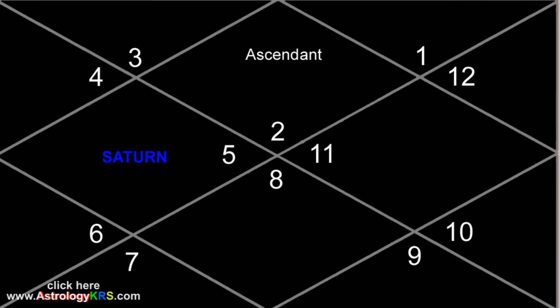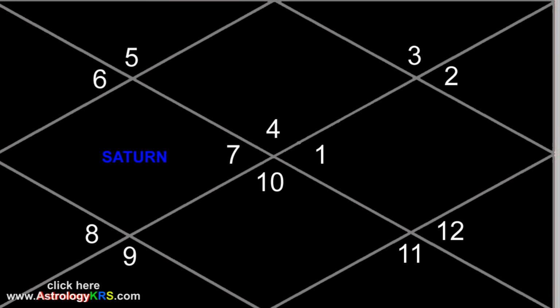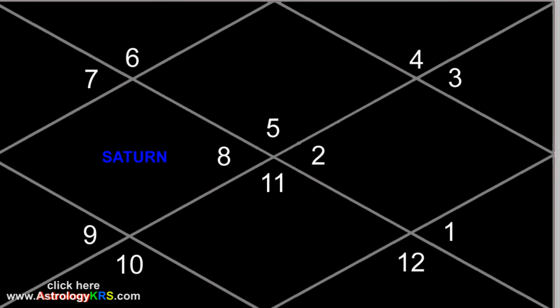Now, as you saw, the ascendant changed. It changed to Taurus ascendant. So now Saturn is in the sign of Leo. Now the ascendant changed to Gemini. Now Saturn is in the sign of Virgo, but it's still in the 4th house. So whenever you see that 6, it shows Saturn in the 4th house in the sign of Virgo. Now that you see Cancer ascendant came, now Saturn is in the 4th house in the sign of Libra. Now as you see 5 again, which is Leo ascendant, now Saturn is in the 4th house in the sign of Scorpio. And this is how you start reading the birth chart.